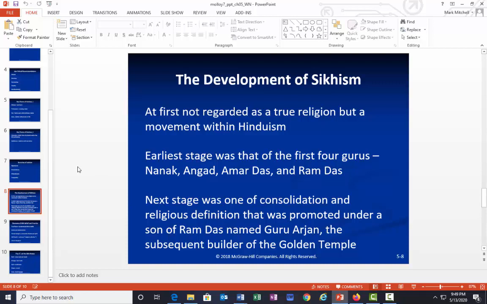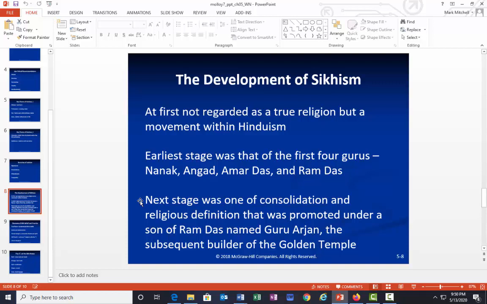Now, he eventually married, and he had a couple of children. He was a man who had several jobs. For example, he was a herder, he was a clerical assistant, but it seems like he was always pretty much interested in religion. He had a friend named Mardana, and Mardana was a follower of Islam, and they would meet together in the evenings, and they would discuss religious ideas, and they would sing hymns together.